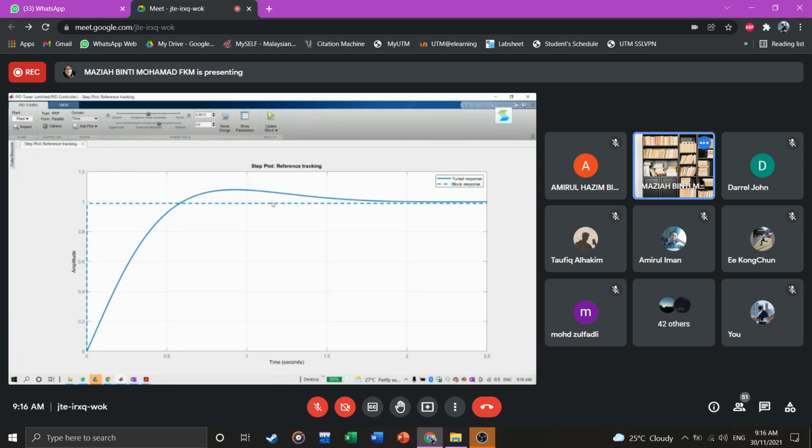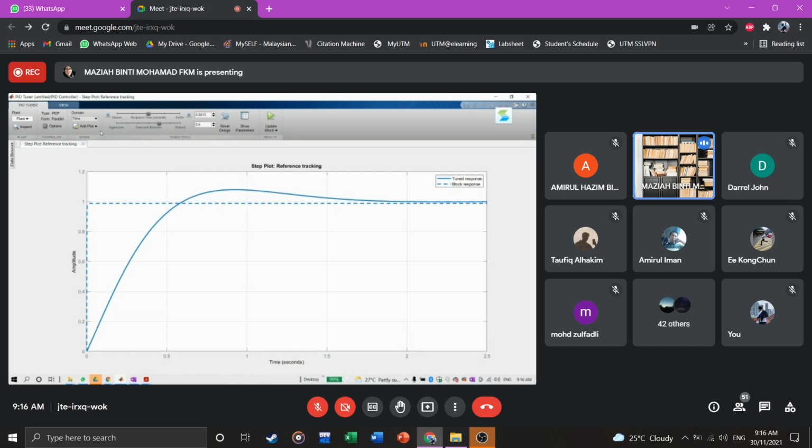Alright, so here we can adjust. This is what we call the design requirement. Here the auto tune response is based on the balanced response time. It is in the middle between slower and faster response, and it is more toward a robust response as compared to an aggressive response.